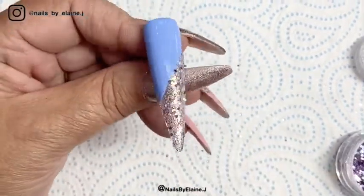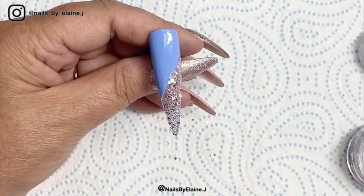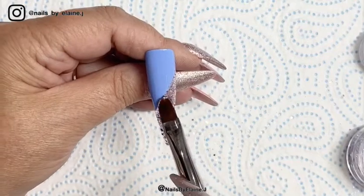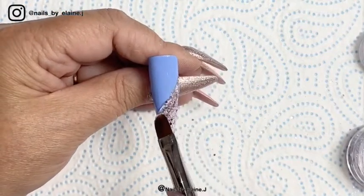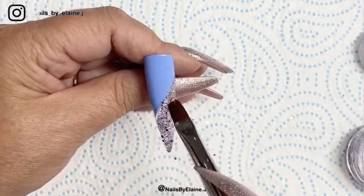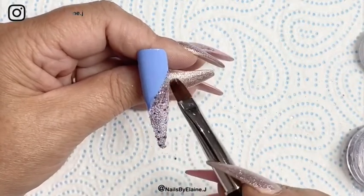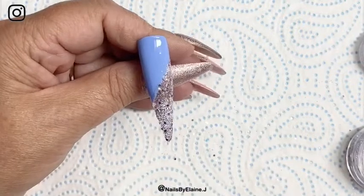And I think I'm going to add some of the micro Mylar sea glass to it as well. Oops, obviously not on that one. I'm going straight back in with the Cool One Step gel. So I'll just apply that. And as you can see, because it's glitter, you're not brushing it on. That is a very light touch.